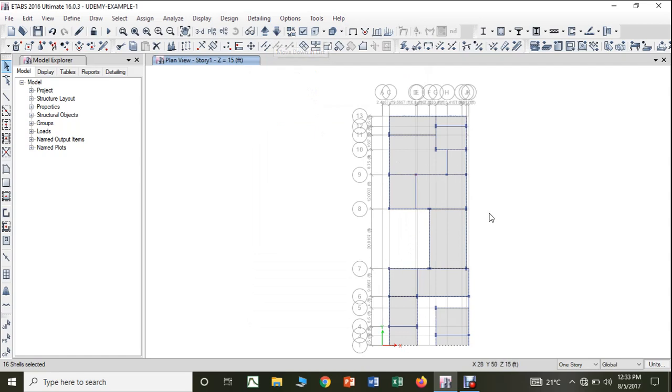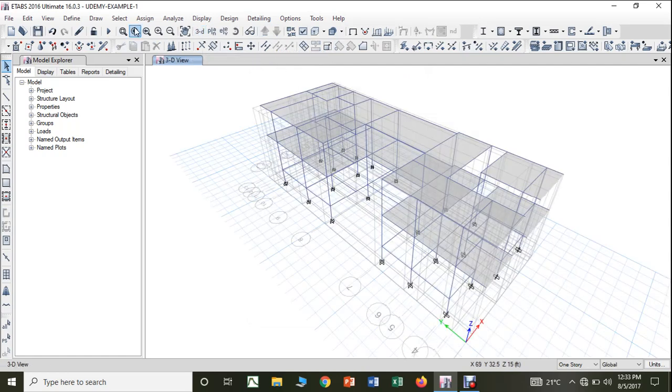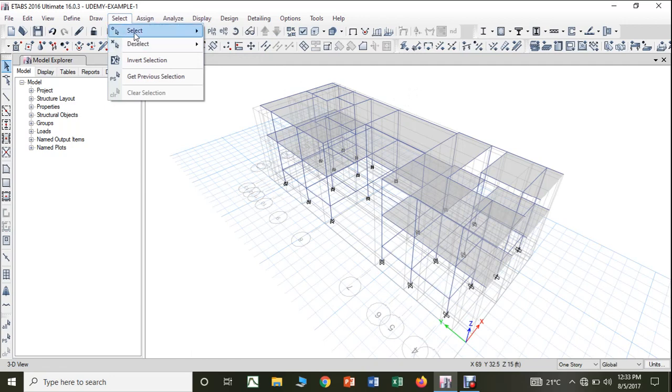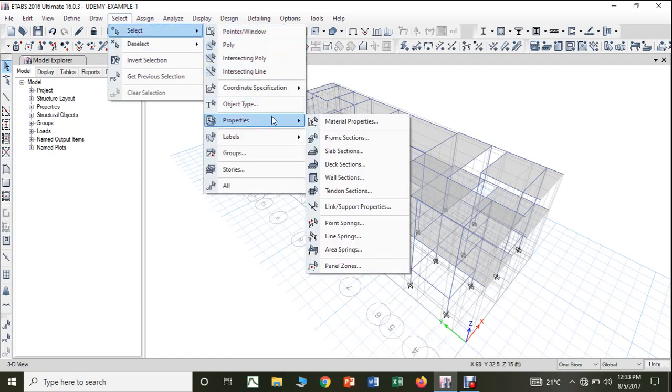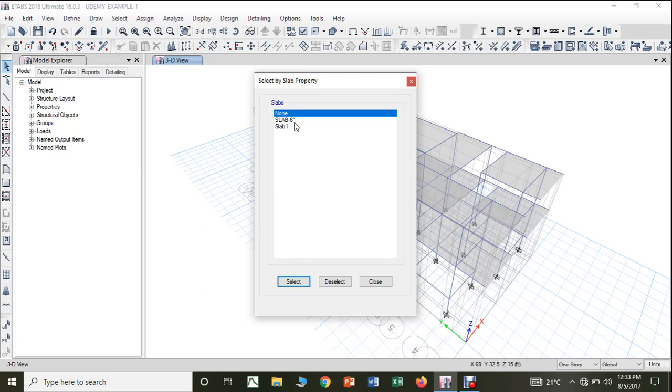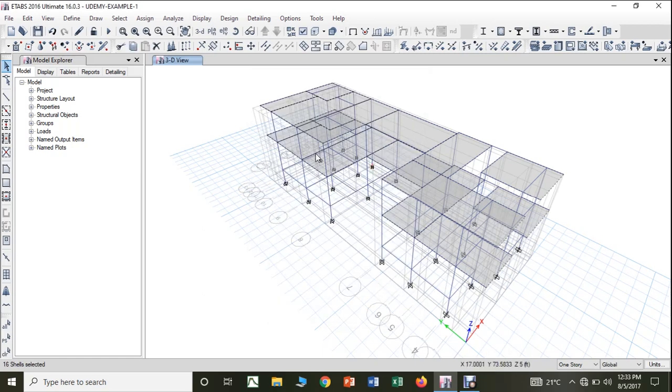So go to Select, go to properties, in that slab section, select, then close. Now you can see all my slabs of only the second and first floors have been selected. Then once the slabs are selected, go to Assign.